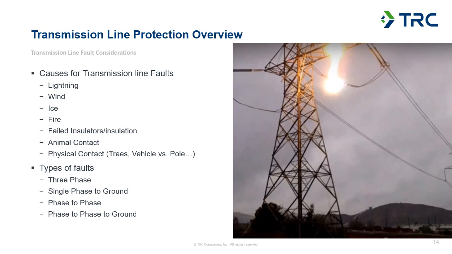Transmission lines in general are, I'd say, more susceptible to faults than some of our other transmission system components at substations. And that's really because of a couple different things. Probably the main one is just the sheer size of transmission lines. These could span hundreds of miles, which just gives them a lot of opportunity for failure modes. You've got a lot of equipment there. You're covering a lot of geographic area that can be exposed to a lot of different weather conditions and things like that.